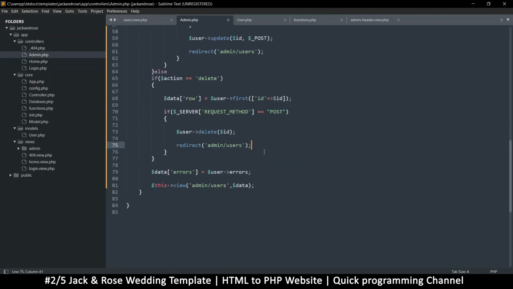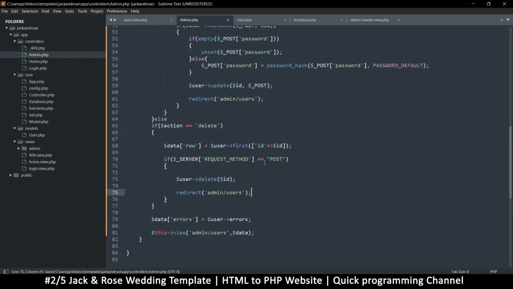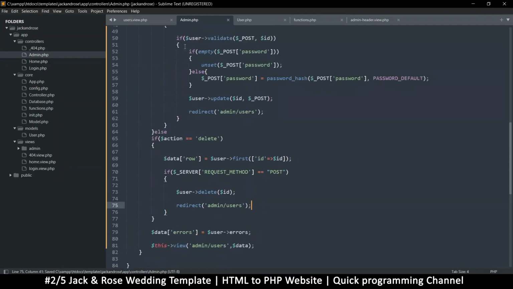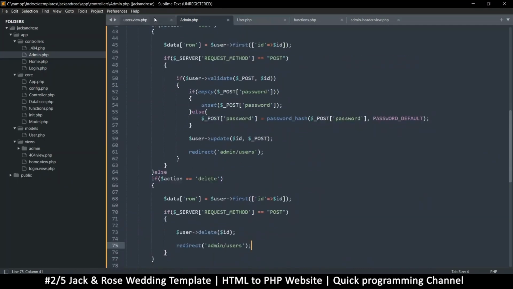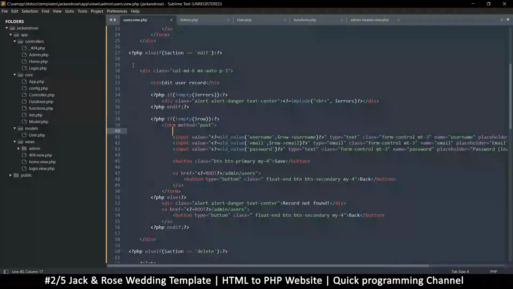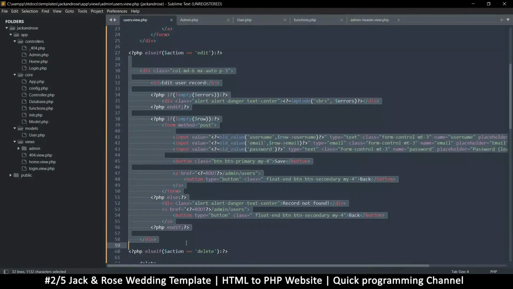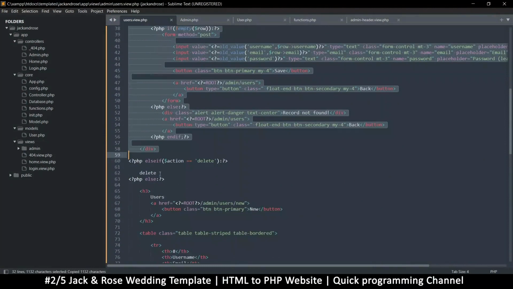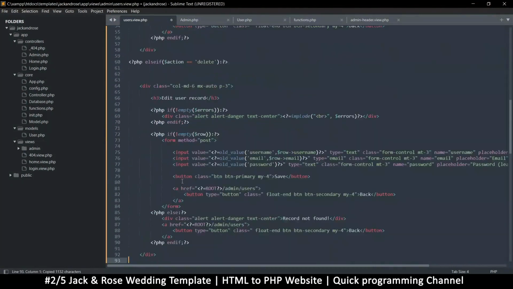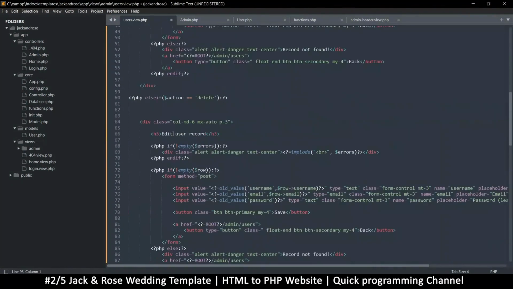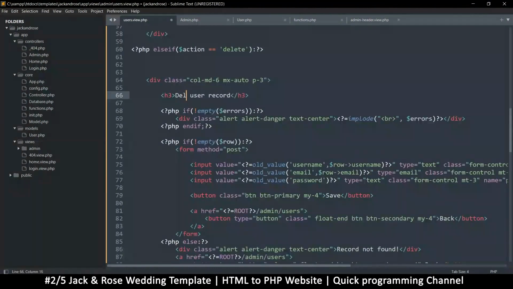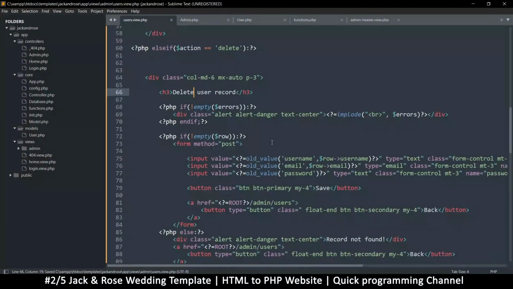Okay, so with all that, we can now copy the user PHP. The edit is more closely related to the delete. There we go. So here, instead of edit, I'm going to say delete user record.